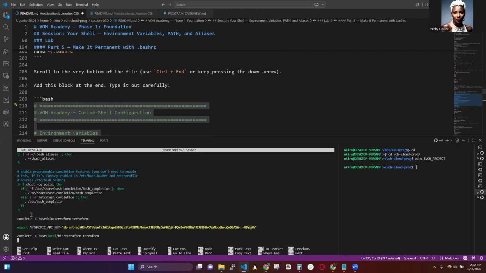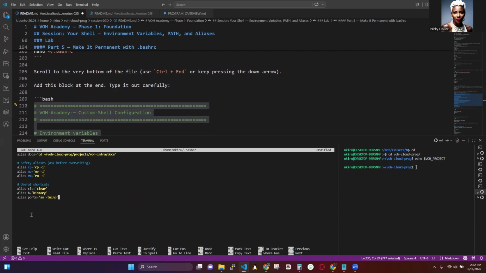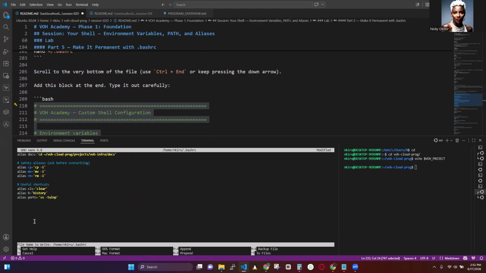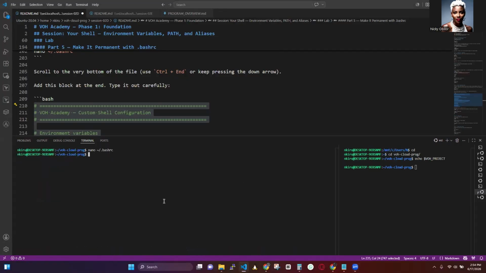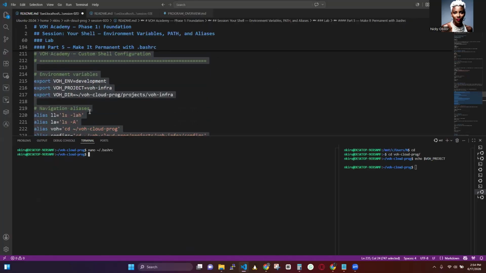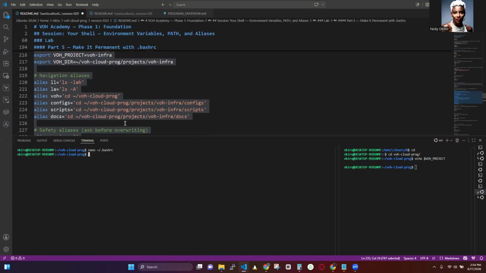So we're just going to paste our content here and then we do Control O. Remember we've done this before, and Control X. Okay. So we save that inside the bashrc file.